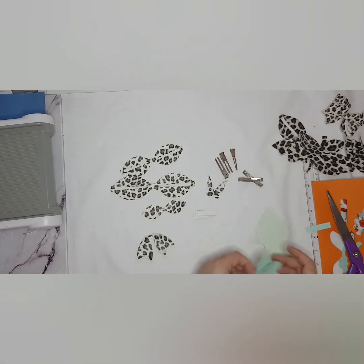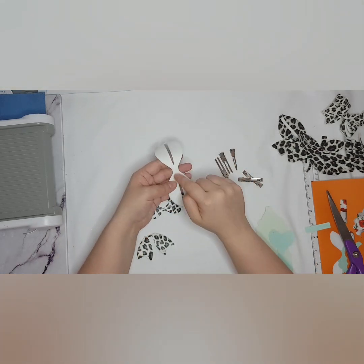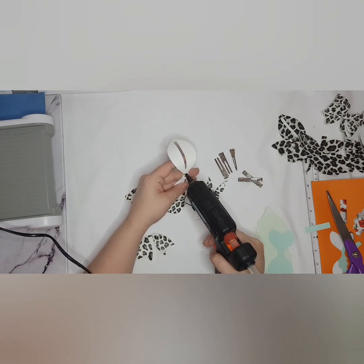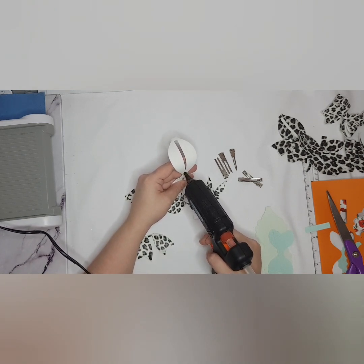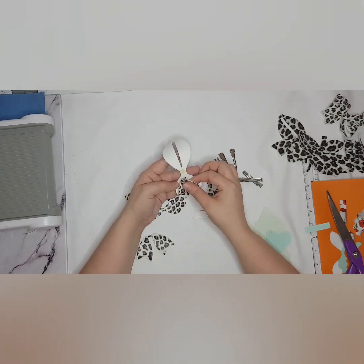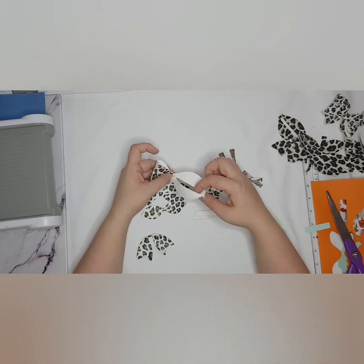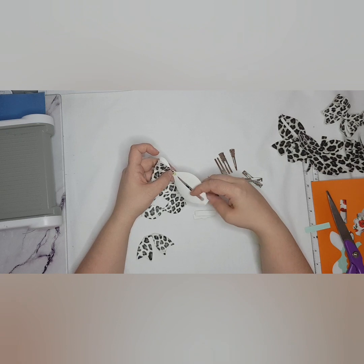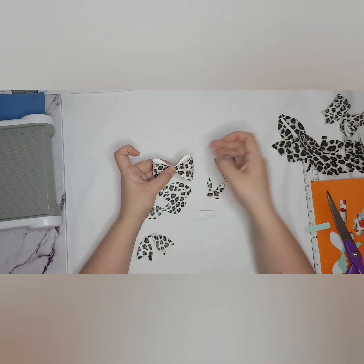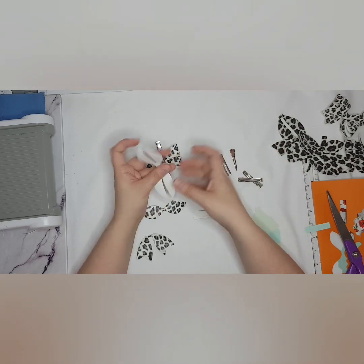Thought I was missing a piece for a second. I'm not, it's just layered. So I start with the biggest one. You want to touch your glue just here. Just in the centre. And you bring your pieces in from the sides like this. There is that one. And I'm just going to use that to hold that while I wait for the other layers.